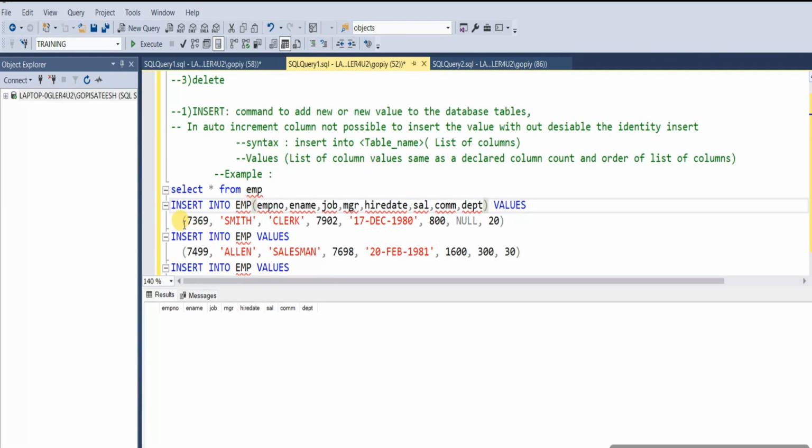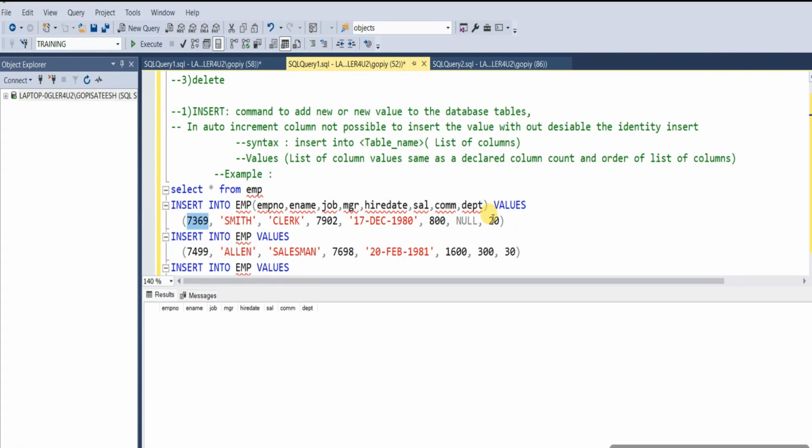After that, the list of values: my employee ID is 7369, so that's what I'm giving. Employee name is Smith, job is clerk, and manager is 9702. Hire date is December 17th, 1980, and the salary is 800. Commission is null. Department number is 20.